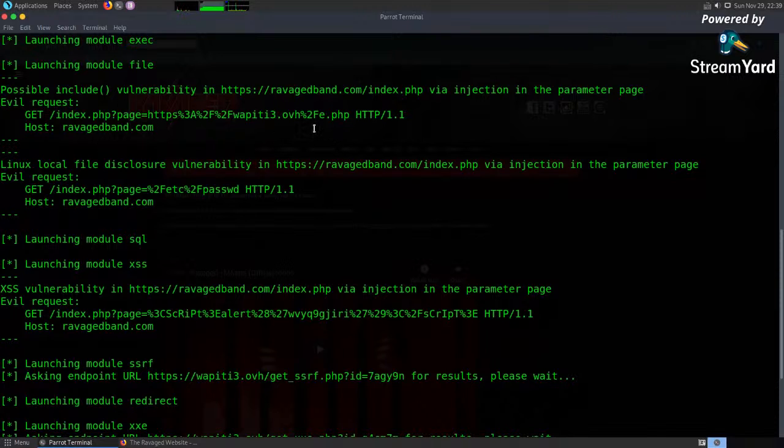It is telling that there is a possible include vulnerability in the HTTPS page via injection in the parameter page. So let us try it. So this is my complete URL.